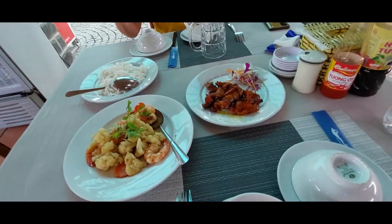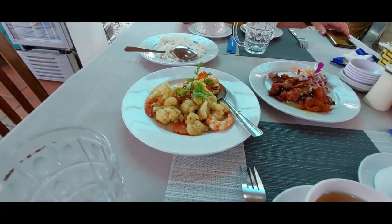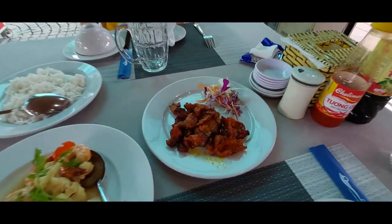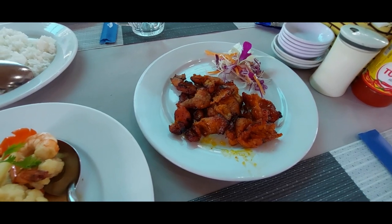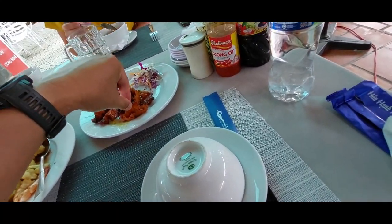So that's the crocodile meat, obviously, prawn and cauliflower, some rice. Wow, looks good. Go for it. And I will just take a bite. Crocodile. With kiwi.